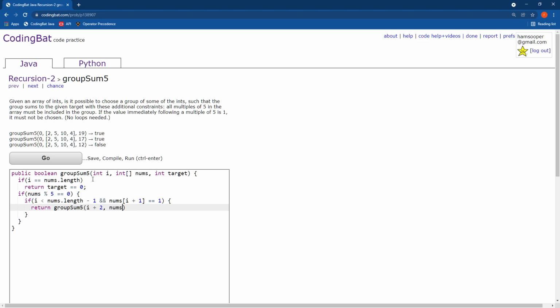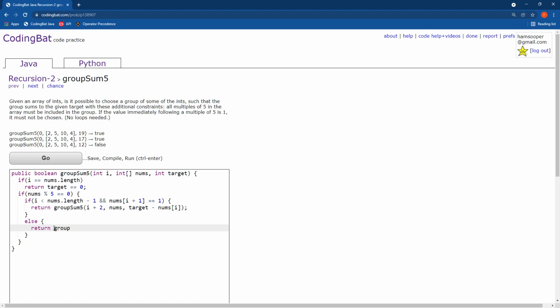So pass the same array, target minus nums at i. There we go. Okay, so if the next one is a 1, it must not be chosen. Otherwise, I can have 2 possibilities. I can, well, actually, no.